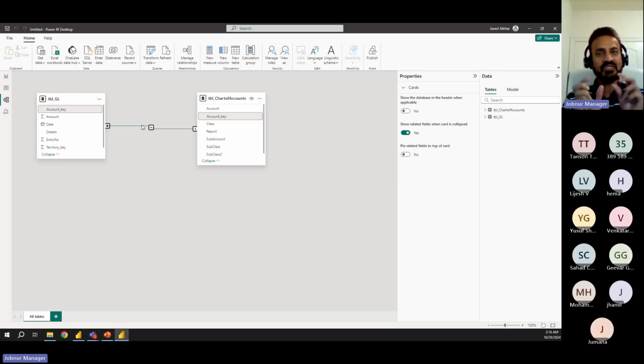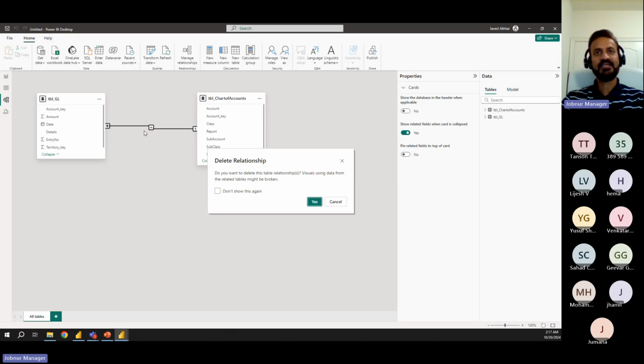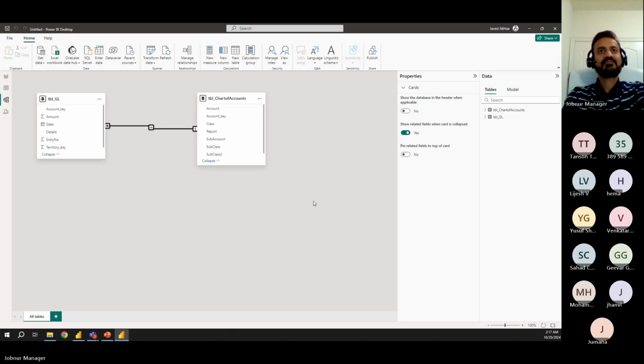But it is not restricted to this. If it is not able to connect, you can connect manually. For example, let's say it was not connected. I will delete this relationship. Suppose it was not connected, but you know that there is a common column between these two tables.